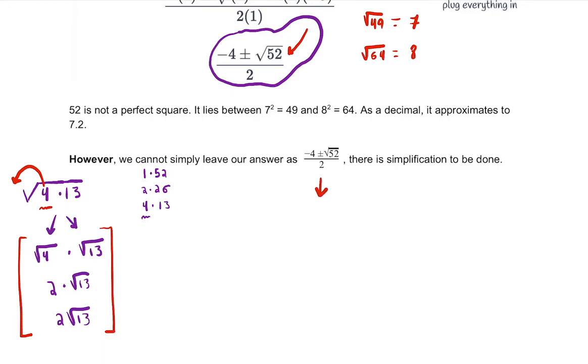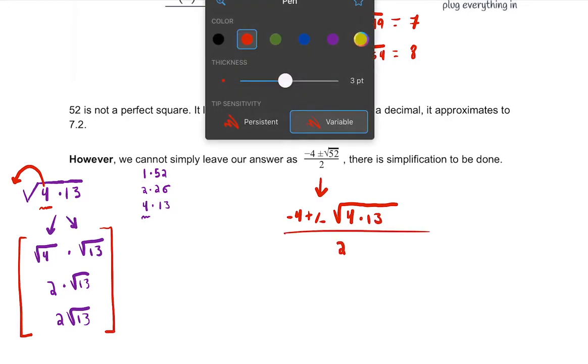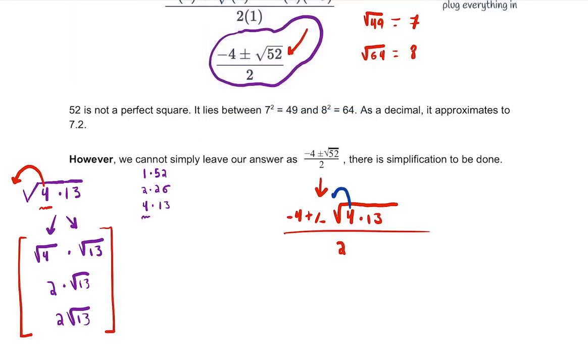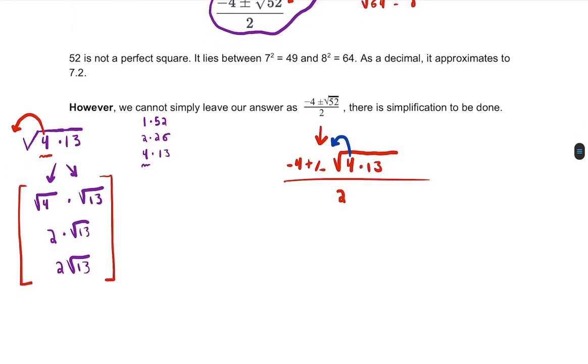So what you would see me do here is the following. Negative 4 plus or minus the square root of, one line I'd write on my paper, 4 times 13, all over 2. And then I would draw this arrow showing that the 4 is a perfect square and can come out. So next line, negative 4 plus or minus. Don't forget, when this comes out, you can't take it out of the square root without actually doing what the square root is. So the square root of 4 is 2, and the 13 is left on the inside. So we have negative 4 plus or minus 2 root 13 over 2.